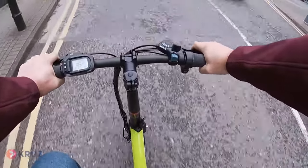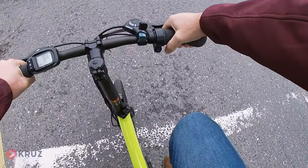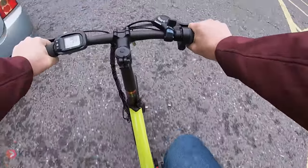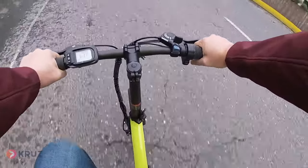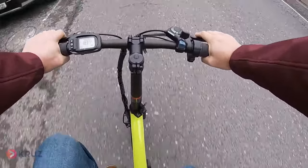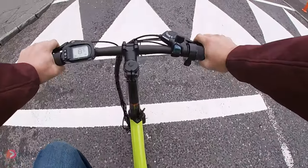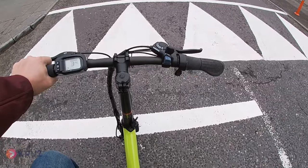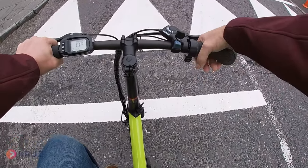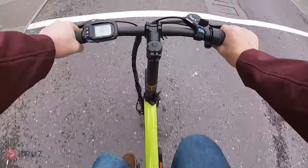You just have to keep the crankshaft — where the pedals are — rolling, and once you do that everything else is easy peasy. I do like the fact that you have this assist on a hill. If I stop here in sixth gear — which is a heavy gear to start off on — you just do this, the motor kicks in, and away you go. I'm riding around Douglas and I'm only in second assist. We'll stop here — I like this function when the lights go and it takes off.